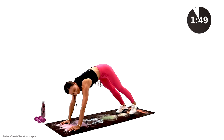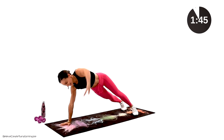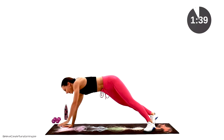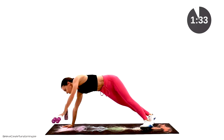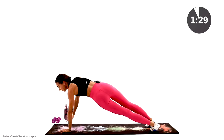We have about a minute to go, even less. Side, side, back. Come on, guys, stay with me. Side, side, back to the downward dog. Guys, when you come back to your downward facing dog, make sure that you relax your neck, lengthen the spine, and then you come back, right?